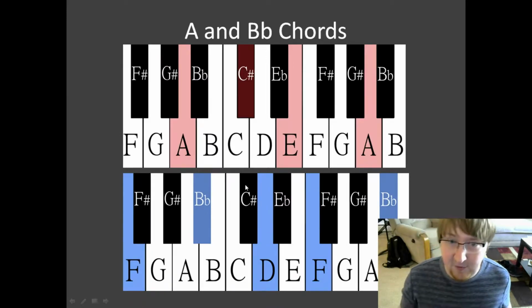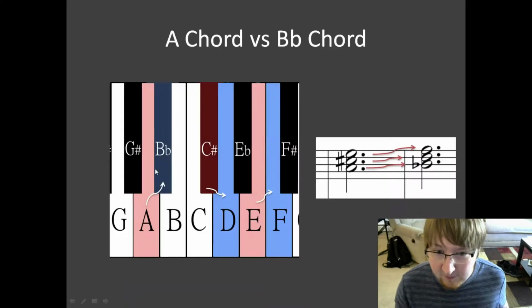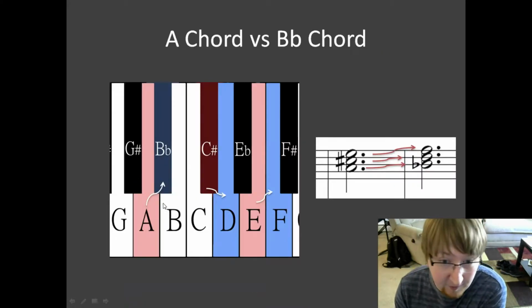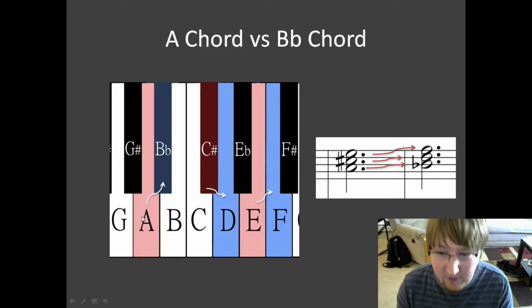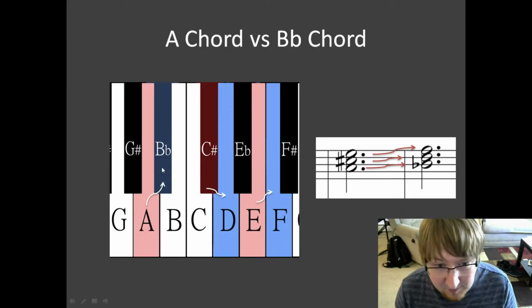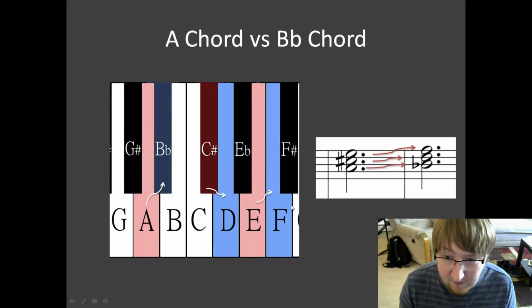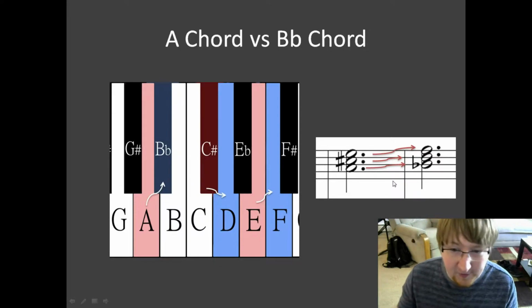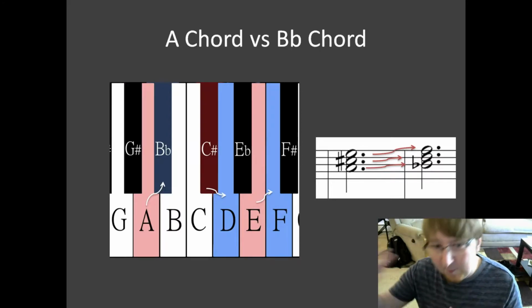And in fact, if you look at these two back to back, not only was A and B flat just one note different from one another, but all of the notes are one note different from one another, and they all rise in the same way. So if we go right from an A chord to a B flat chord, the A will go right to B flat, the C sharp would go right to D, and the E will go right to F. And as you can see over here, if we look at the actual music to this, all of those notes are rising. They're all going up by one note.